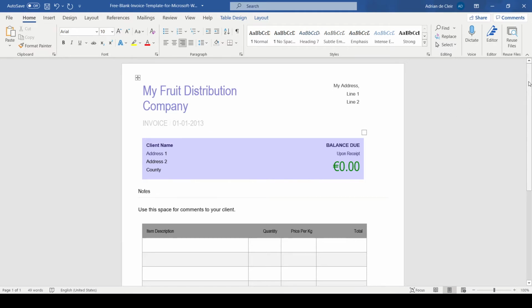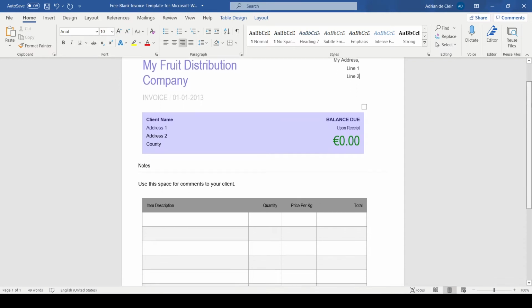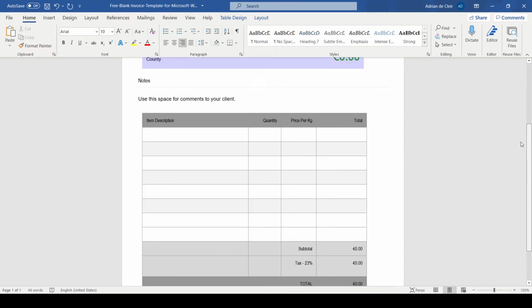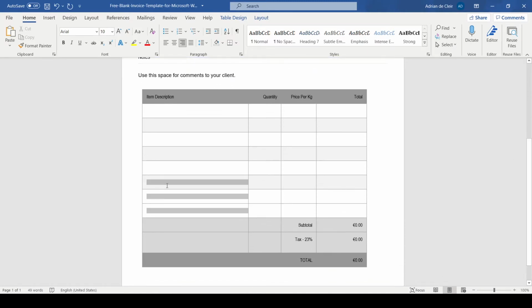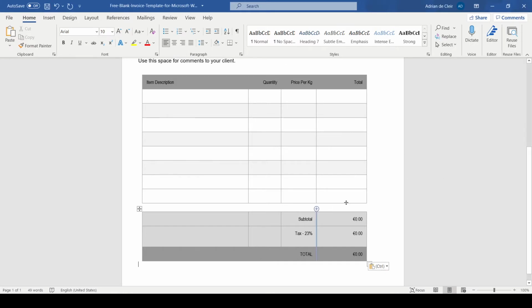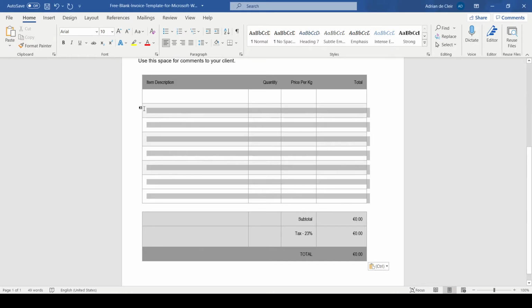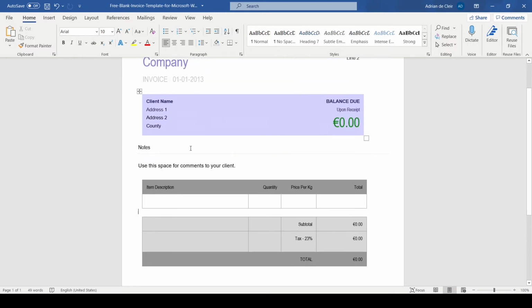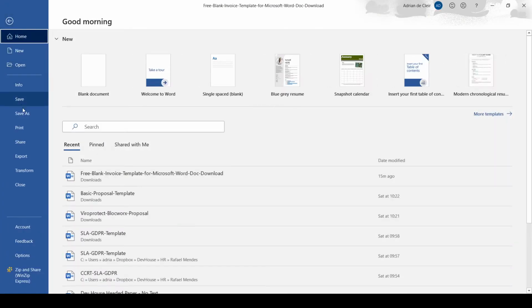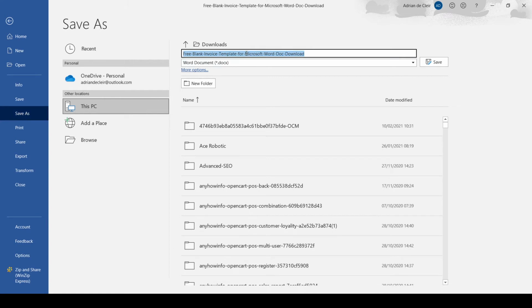So we're going to prepare this document. And we just see, is there anything else that we can put in straight away that isn't populated from Blocworx? It doesn't look like it. We'll just clean up a few things here. So what we're going to do here is prepare this for the template in Blocworx. Because these rows are going to be dynamic, we only need one for now. Use this space. So we'll just save this and have it ready, and we'll come back to this in a small while. Fruit company template.